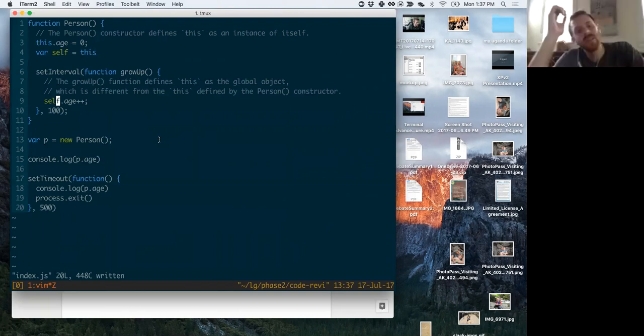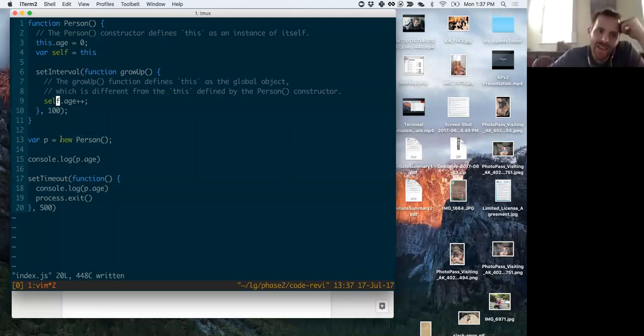Gotcha. It's the nature of just how JavaScript works. When you're declaring a function, by default, this inside a function will refer to the global object. But the reason that's not happening in this person function is because person is a constructor, and we're invoking it this way. We're saying new person.